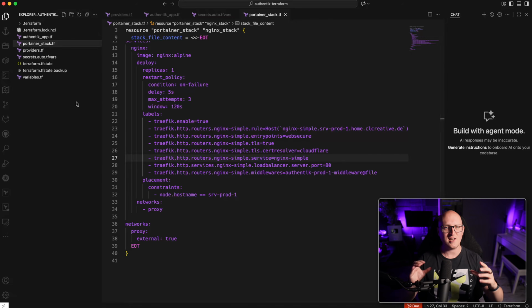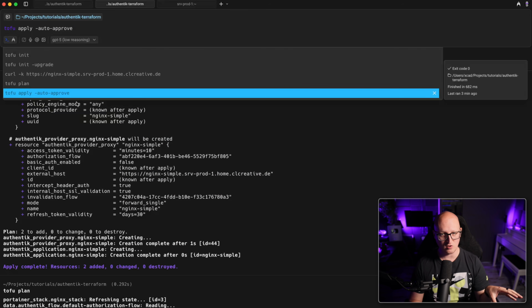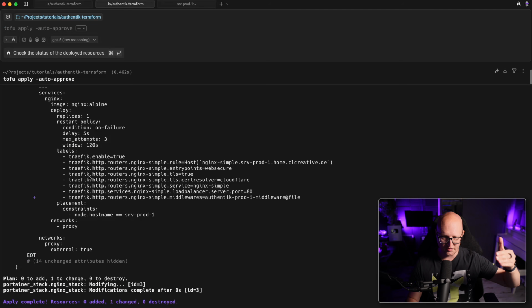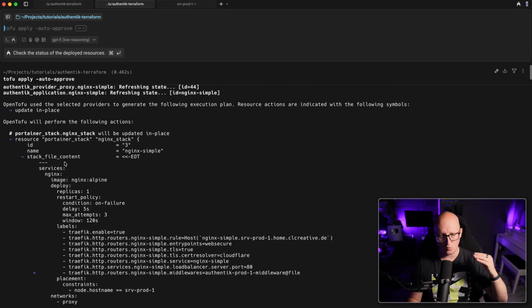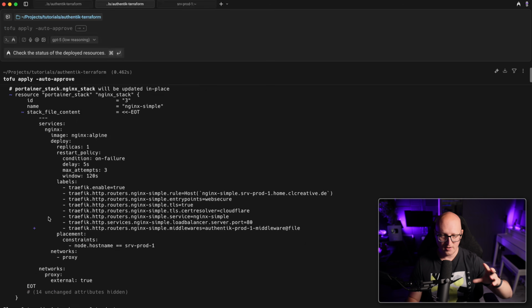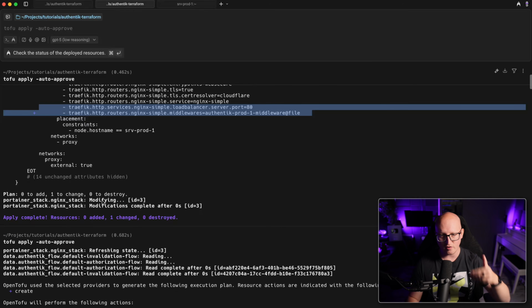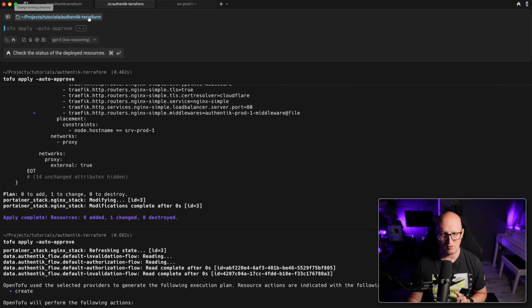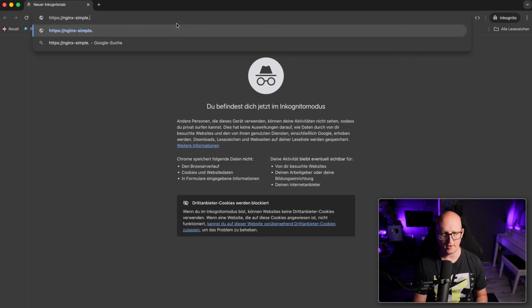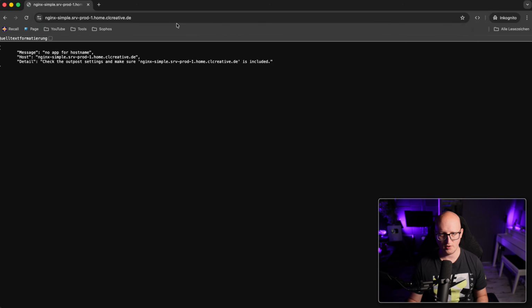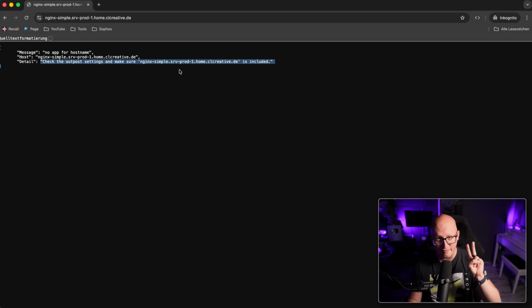And because we're managing it in the same Terraform or OpenTofu project, I can just execute the tofu apply -auto-approve command. Again, you can see that it automatically recognizes, okay, there is a change in the labels configuration of the Docker stack, so I need to redeploy the Docker stack with this configuration label. All right, let's try to open a new connection to the Nginx server. So now we can see that our middleware is active. We only got one problem here, that is no app for the host name, and that comes from the Authentik outpost, because that's the second thing we need to do.